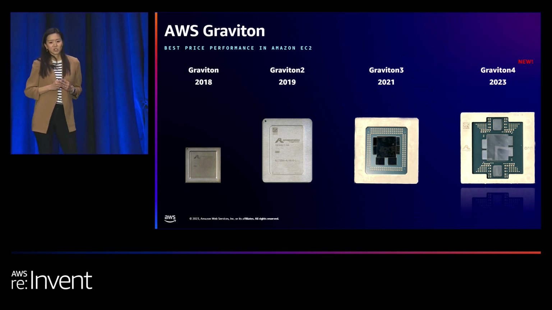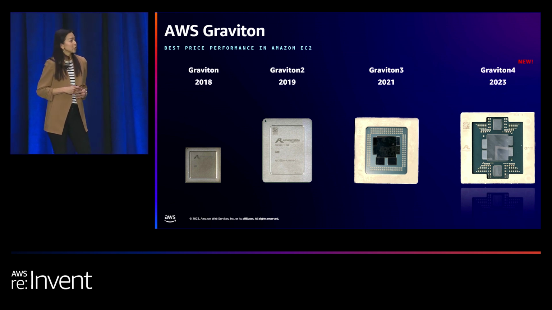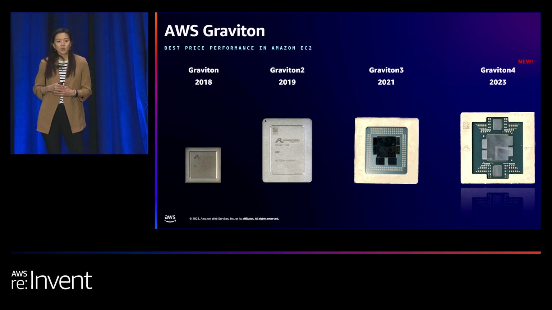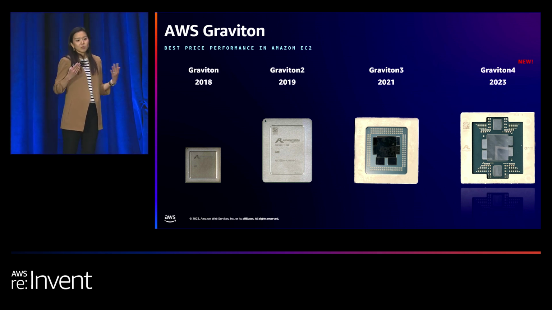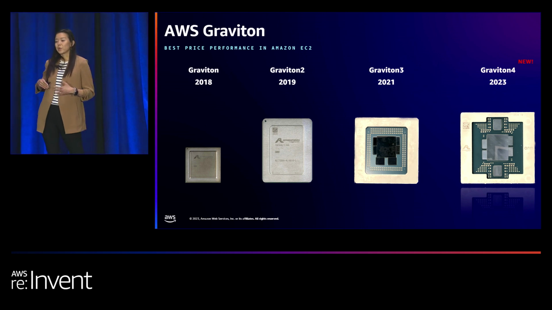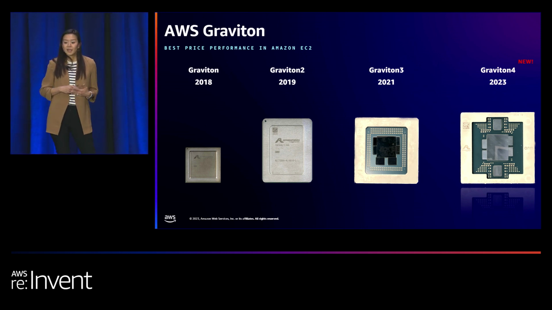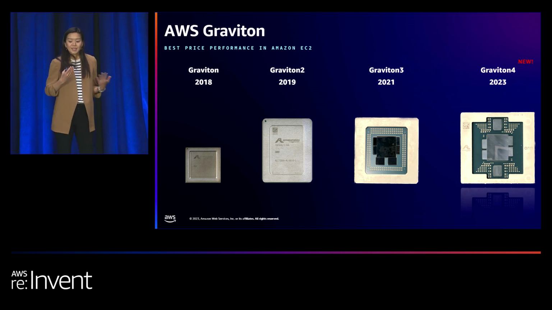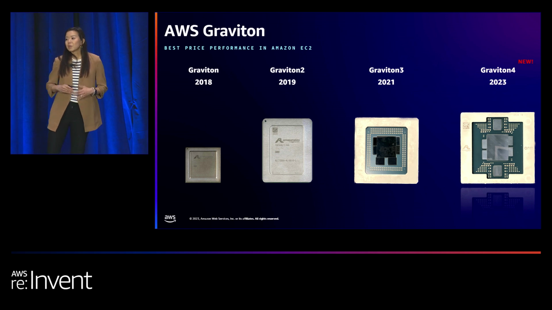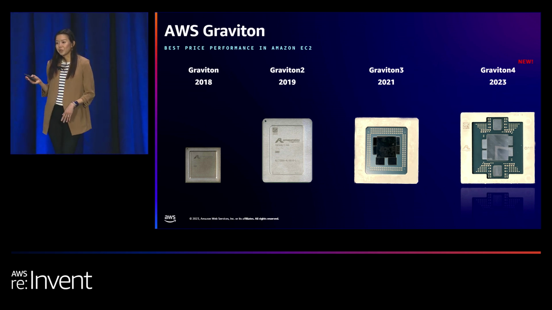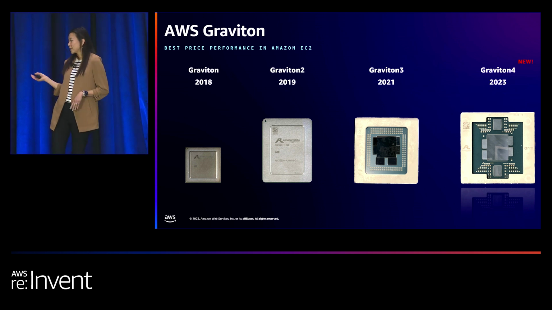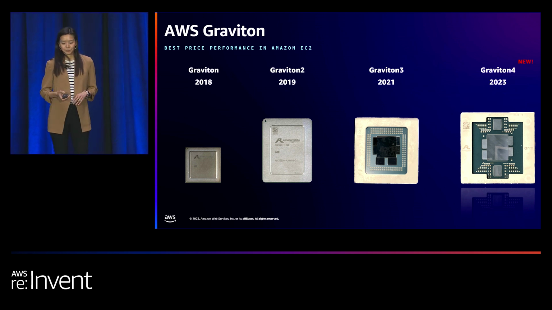And you can see how these chips have evolved over time. So with each iteration of Graviton, we've increased the number of transistors, we've increased the memory bandwidth, we've added more cores and more speed to those cores, and we've pushed the envelope in terms of bringing big improvements in performance and efficiency. Today, AWS has built more than 2 million Graviton processors, and I'm going to spend a little more time talking about Graviton 2 and Graviton 3 and how our customers are using them before turning it over to Ali to get into Graviton 4.